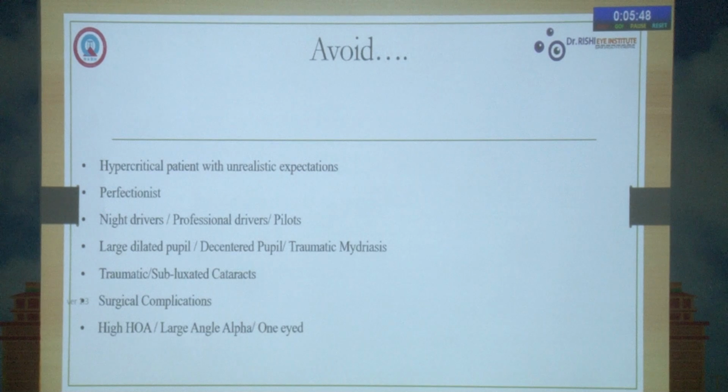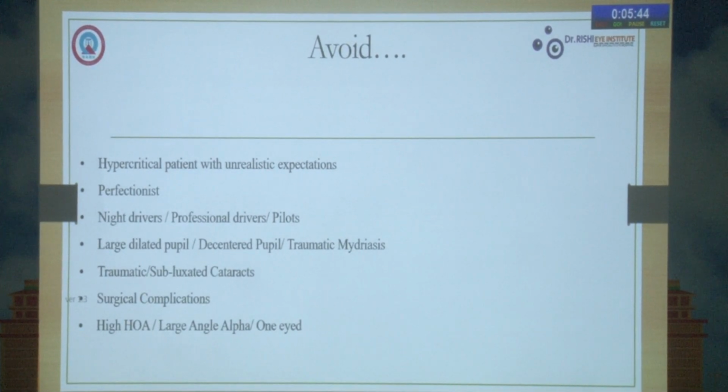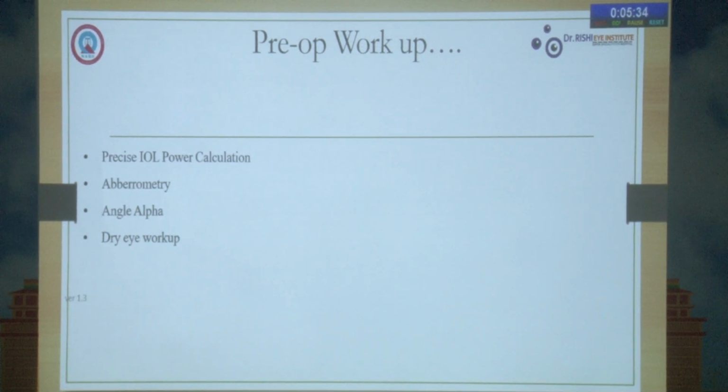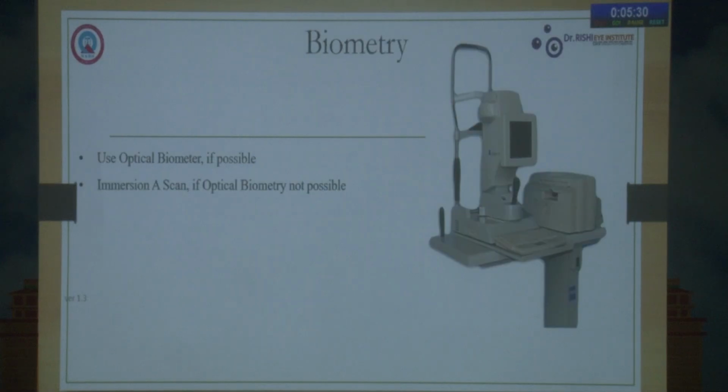But we should avoid this type of lens in type A personality, night drivers, in the decentered pupil, traumatic subluxated cataract, and in surgically complicated cases. For the implantation of the premium IOL, preoperative workup is very important, especially the IOL power calculation, keratometry, angle alpha measurement, and a dry eye workup.